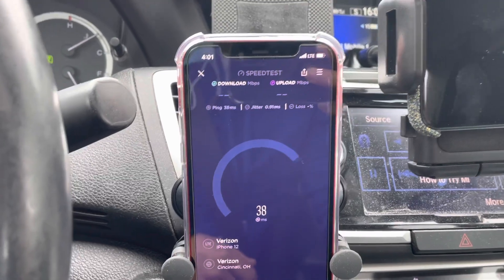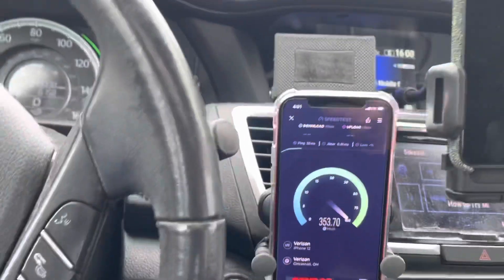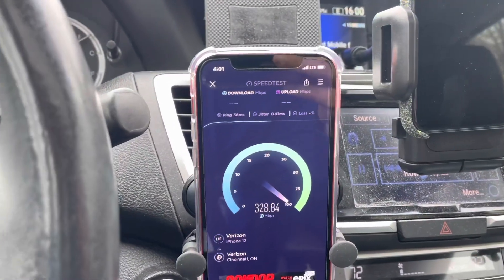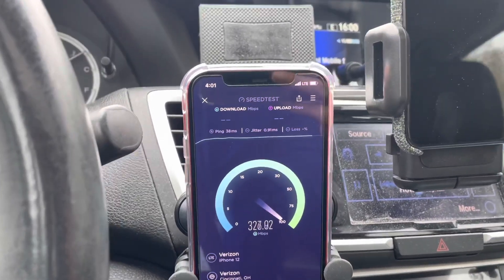As we drive away, we'll see how it performs. I'm cutting this left and we'll see if we can get it to work for maybe a quarter mile or three tenths of a mile or so. It's on a small cell, so I wouldn't expect it to have great range.